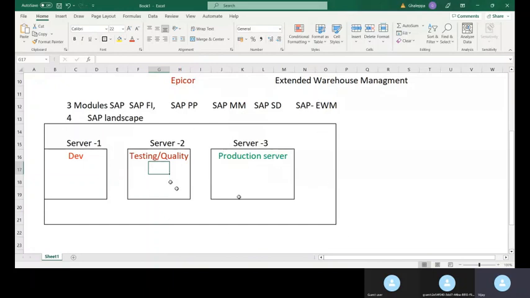A production server is nothing but where all the end users will perform their daily activities. Only end users. For example, if they need some material from a vendor, they will create a purchase order.